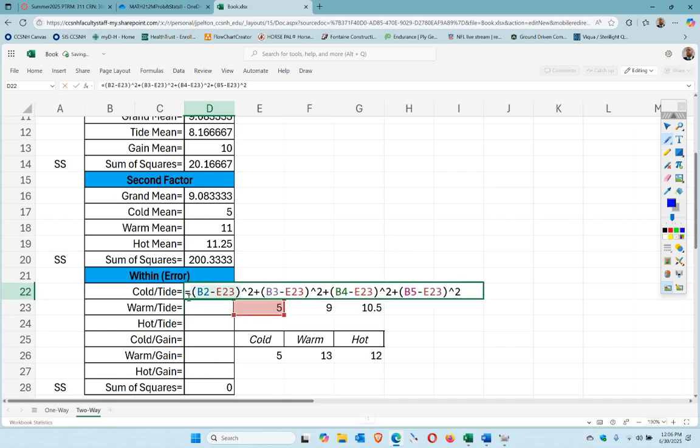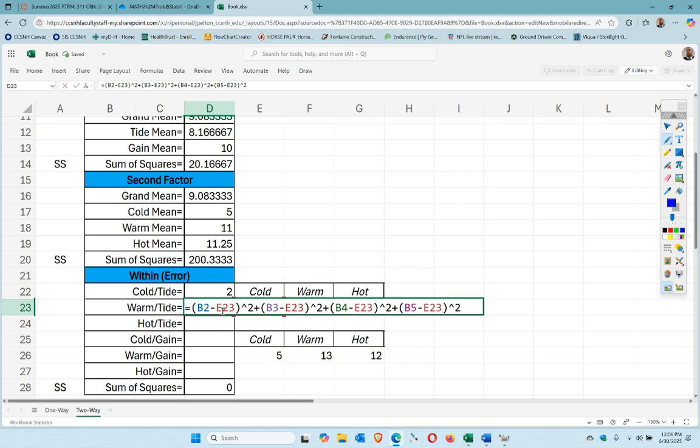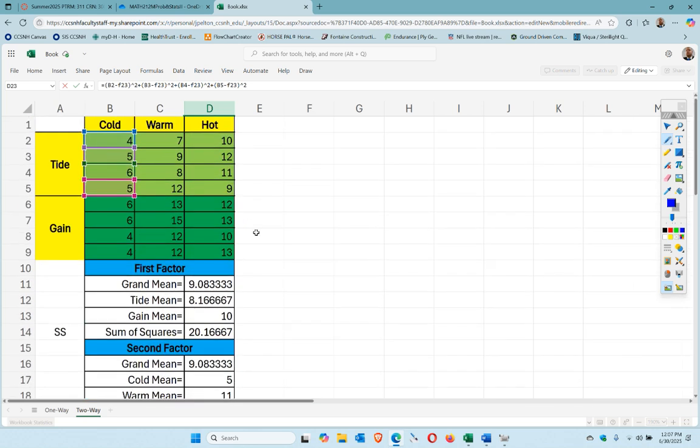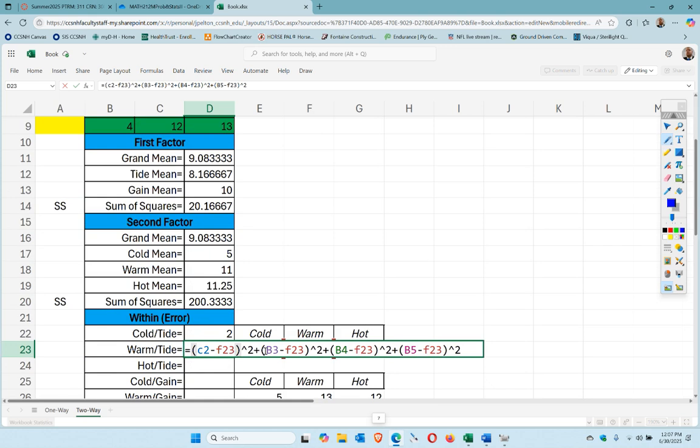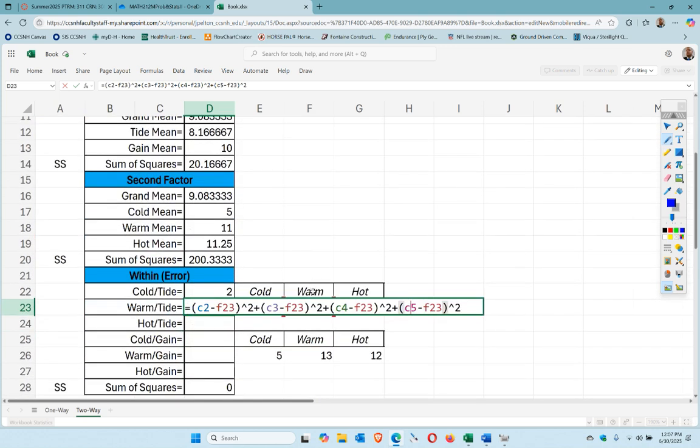So what I'm going to do here is copy this, paste it here. So this one should be F now. F, F, F, and F, because F23 is the warm, right? And then now these should be warm, which is C. So these should be C, C, C, and C. And you notice it's those ones with the warm that's right here in F23.